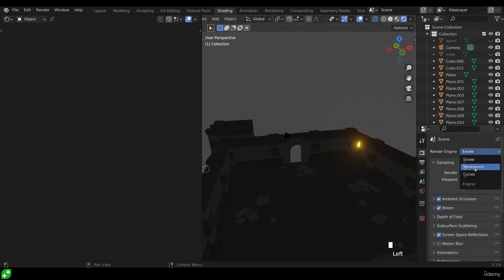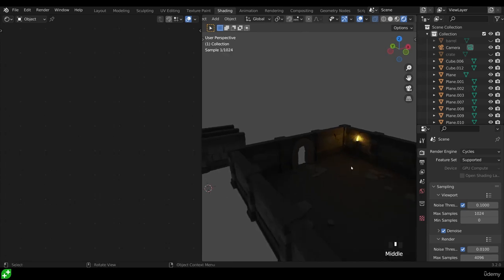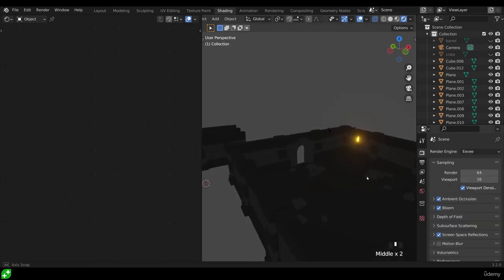But of course, if we go back to Cycles, we have all this noise and it takes a while to render. I can obviously speed that up with my GPU. If you've got a powerful GPU, you can turn that on, and I can turn on denoise here as well. And you can see it clears up that noise, but it's still taking a while to update when I move around my scene. And I've got a particularly powerful graphics card in my machine, so this is going relatively quickly. So for this section, we'll work in Eevee because, like I say, it's much faster, updates instantly, and it should be the same on almost any computer that runs Blender.